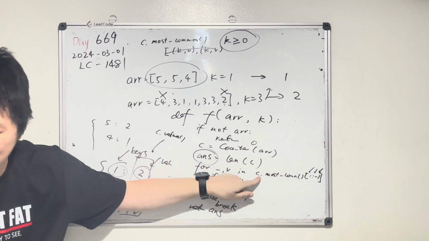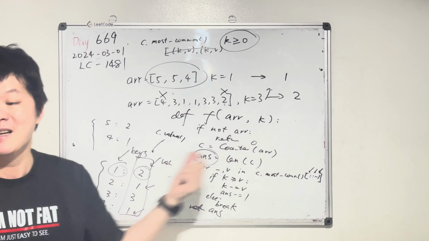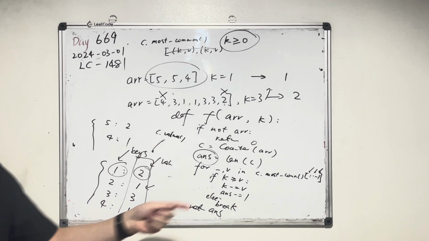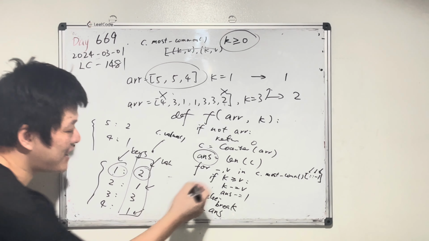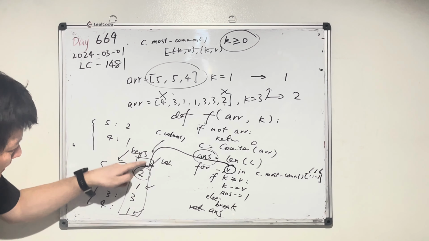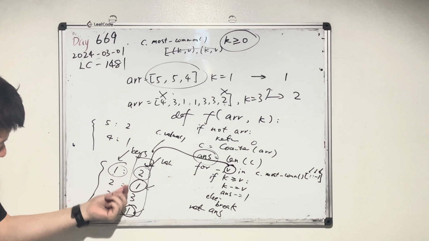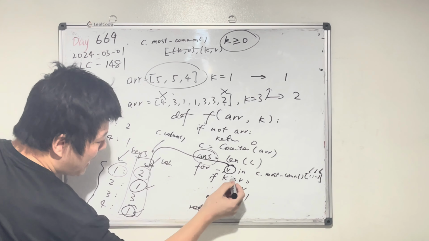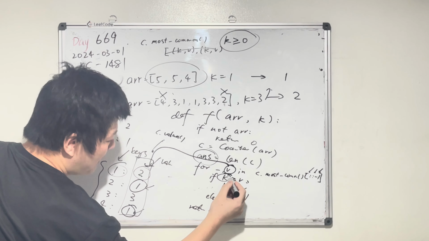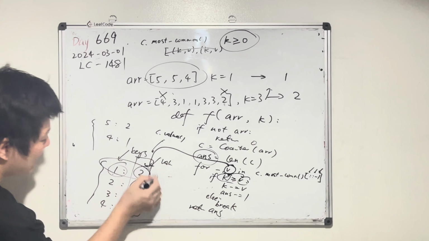Unfortunately, the counter does not provide least common, so we have to use most common and work around it to reverse it. It will become least common. And then this V will be here in sorted order. In the sorted order, we pick the number which appears less. So we want to remove it. Then we check if we have enough K number, if we can remove this entire number.